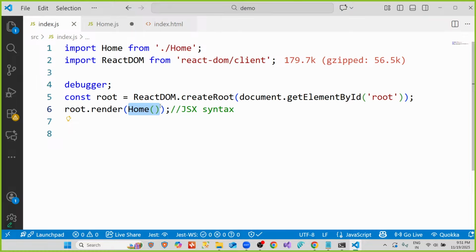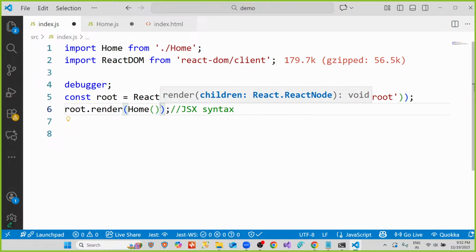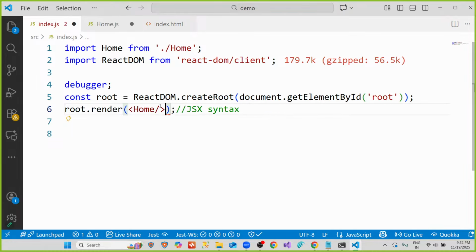So I really don't want to keep on changing anything over here. I want it should happen automatically. If it is a home function, let the function be called like this. If it is a home class, let somebody else create a home class object and call a render method. So what can happen is, let us ignore this here and write down this piece of code. So it really doesn't matter now whether home is a function or home is a class. I don't have to worry or bother about whether it's a function or a class.